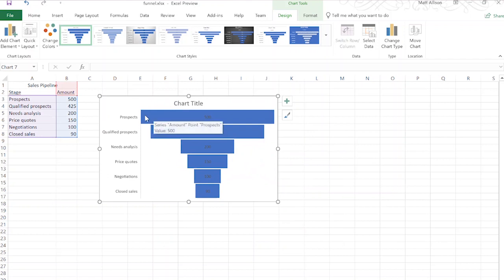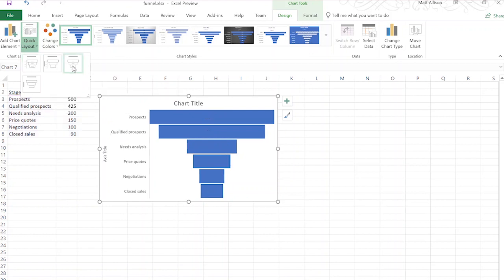The idea here is to just show what has been built as the greatest priority and what needs more of a focus, let's say. So this data isn't necessarily representative of what ultimate data for a funnel chart should be, but I just wanted to show you visually what it looks like. Just like any other object that you add to an Excel spreadsheet, you can make all kinds of changes to it. For example, you can click up here to simply change the layout.